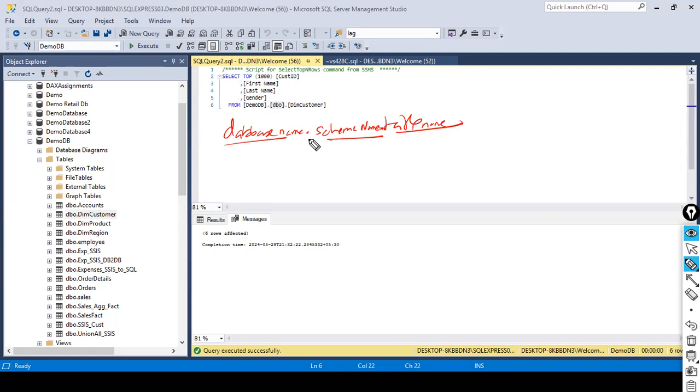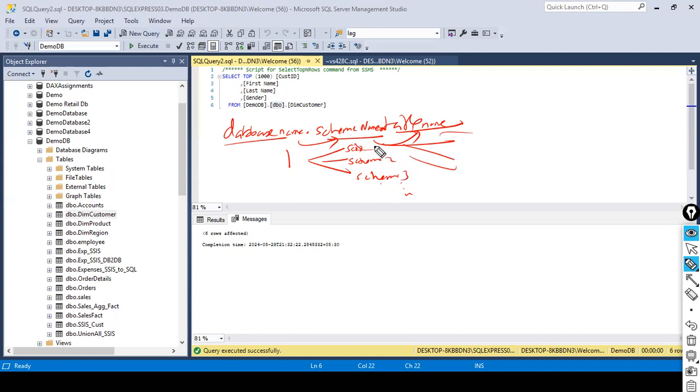A single database can have multiple schemas: schema 1, schema 2, schema 3. Likewise, n number of schemas you can have. Each schema can have multiple tables. It's a logical entity. In each database, you can create multiple logical schemas.